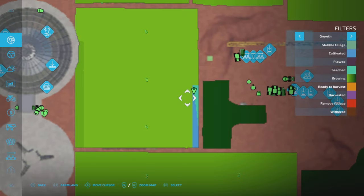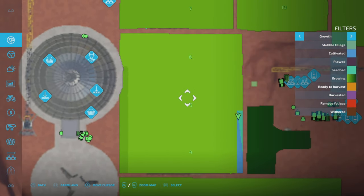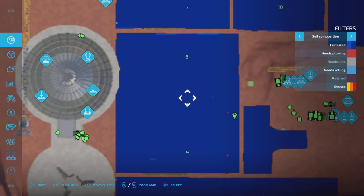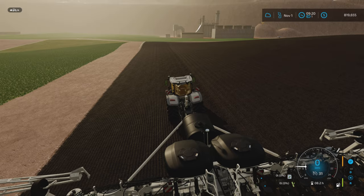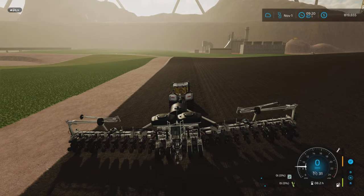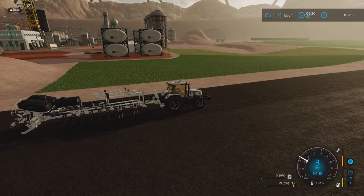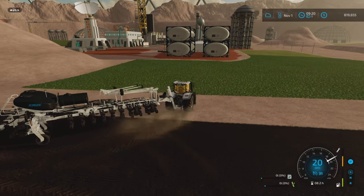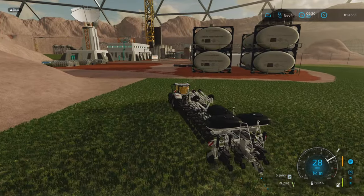So that's our crop types, that's our growth. Obviously, that first section is one stage ahead now, but that's fine. As far as soil composition goes, we are double fertilised. If I turn that off, it doesn't need rolling, we're good to go. Everything is fantastic. So this will go back. I've taken the liberty of bringing over the next lot of wild bees, so they're just over here. I'm going to put this away.